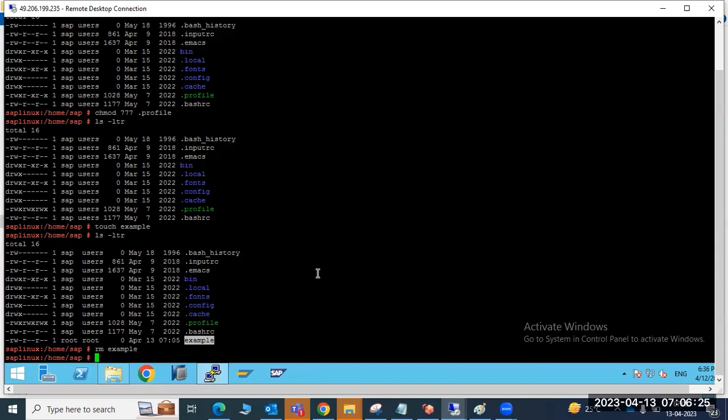So in real time when you are using it, you need to double check whether you can remove it or not. Why? Because especially in the SAP area, many people lost their jobs because of this rm command. If people are not aware, when they start in the organization, they will execute some rm command, and then immediately all the files and folders will be deleted.